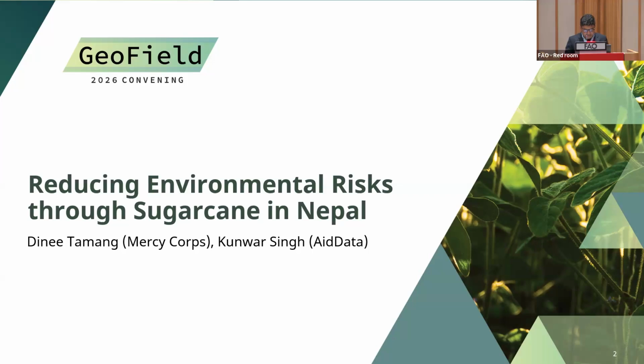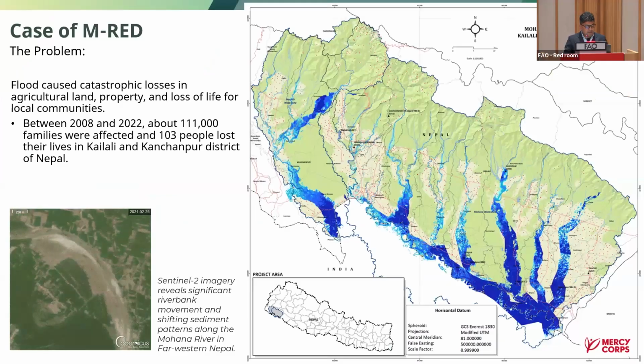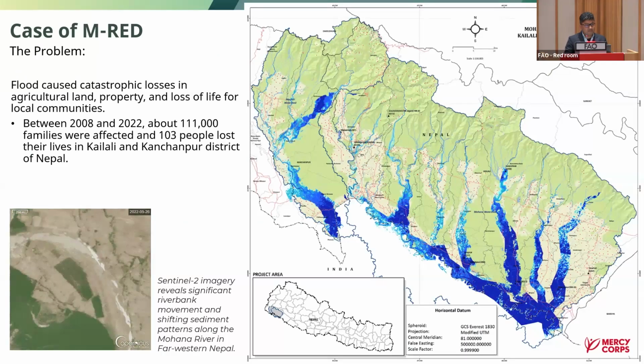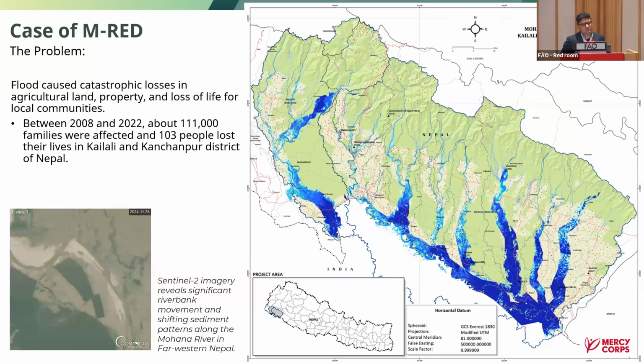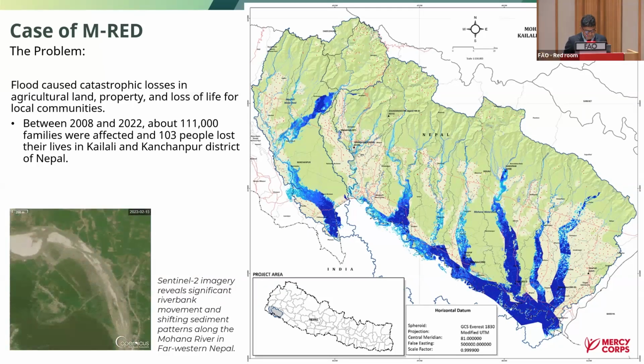This presentation brings information from the article published on the geospatial impact evaluation of a low-cost agricultural intervention for enhancing environmental resilience, with other authors that I have to name: Pratap, Rachel, Ryan, Chet, Brad, and Ariel. Okay, I have them written down in my notes, so I'll be turning the page and following through. So I present you the problem first. What is the situation, what is the context?